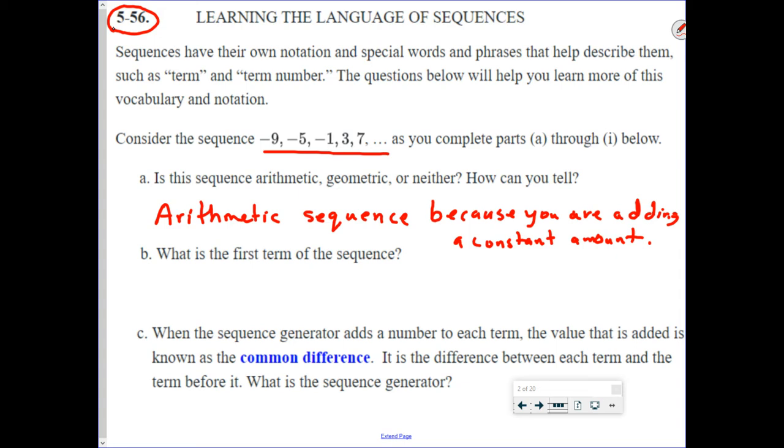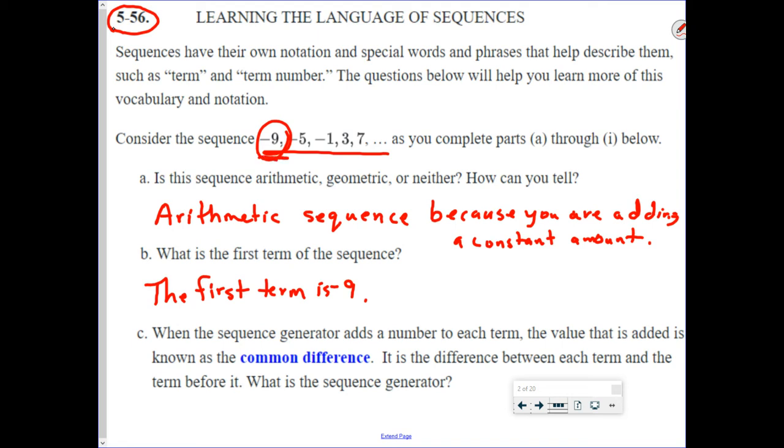What is the first term of the sequence? Here, it's fine if you just say the first term. And it's really important that you understand and feel comfortable with what the first term is. The first term is -9. Okay? It is always the first shown value. And I know you're like, that sounds really stupid, Mr. Ramirez. It sounds really obvious. It is, and yet it can confuse people. So please make sure the first term in the sequence is always the first one shown here, okay?